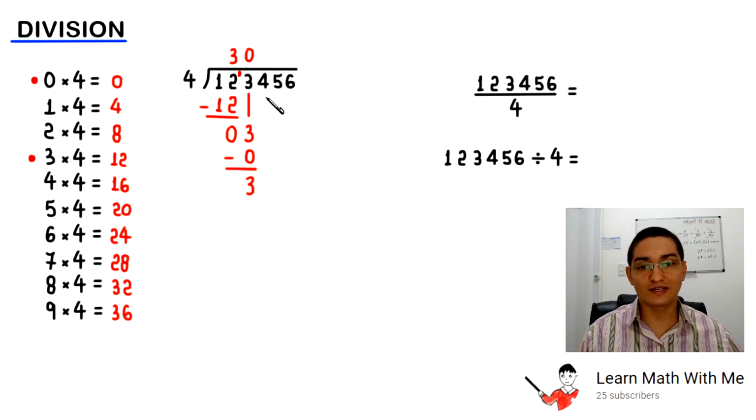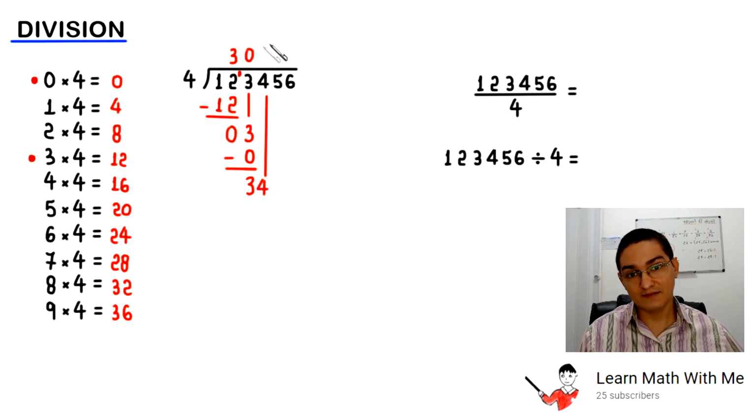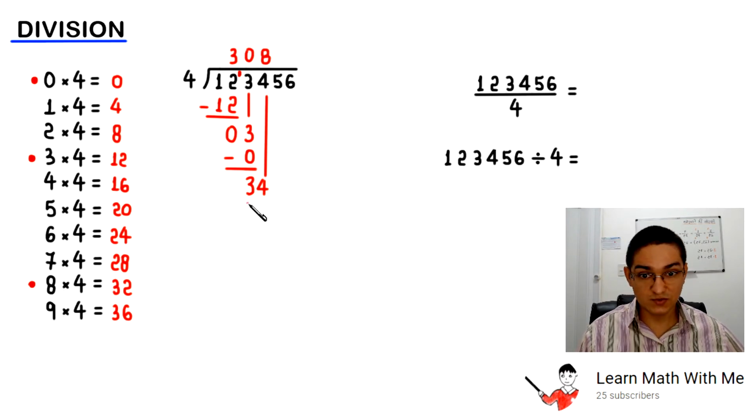After a subtraction, you bring down the next digit. And now what do we have here? Now we have 34, and we ask the question, how many times does 4 go into 34 without going over? You will see that 34 is between 32 and 36, so the number we are looking for is 8. 8 times 4 equals 32. Notice that 9 times 4 equals 36, and that is greater than 34, so it's not fit for us. We are working with 8. We write 8 here. Since 8 times 4 equals 32, that is what I write here, and then I subtract.